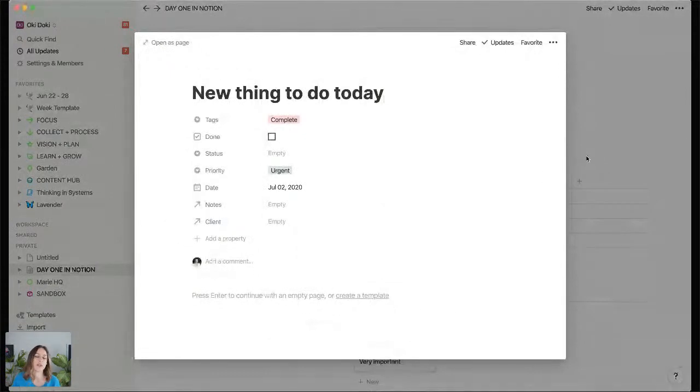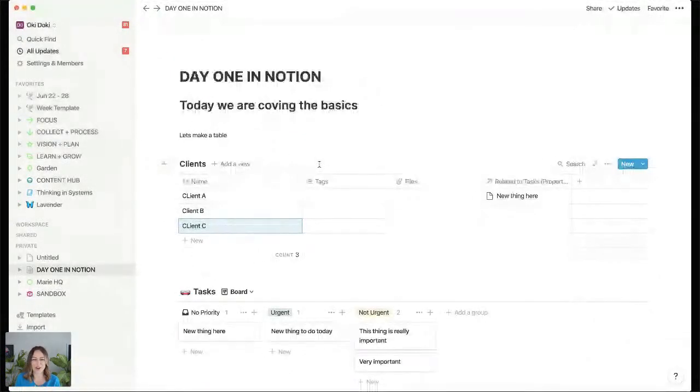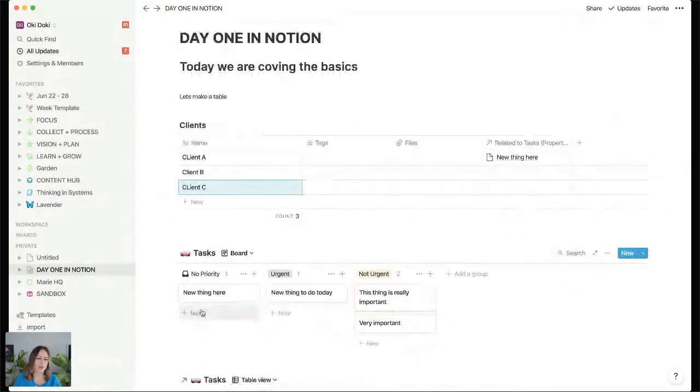Sometimes it's helpful. So somebody asked, what if I just want to put tasks that aren't connected to anything else? You can totally do that. You can add as many tasks as you want. You don't have to add all of those properties. But if you're doing something like a board view, you'll notice that that won't show up under here until you assign it those properties, if that makes sense.